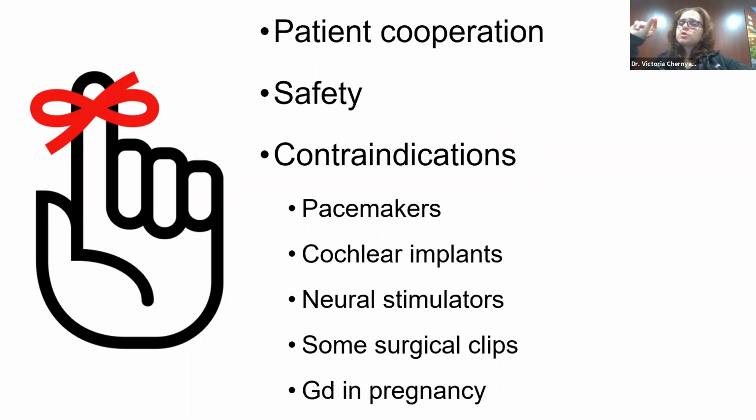They are ferromagnetic, which means that they can move if they're placed in the external magnetic field. And you can imagine this is not a great idea if it's inside the brain. So if you have a patient and you want to send them for MRI and the patient has a history of an aneurysm clip, the patient has to have a special card that comes with the clip that will be declared as MR safe. Finally, a very important safety consideration is gadolinium in pregnancy.